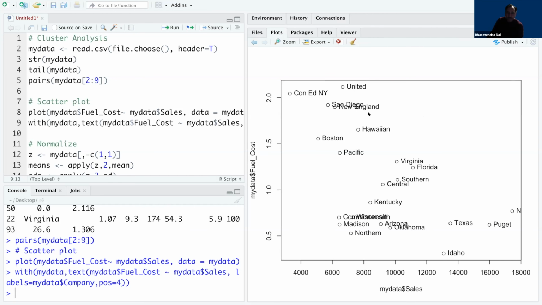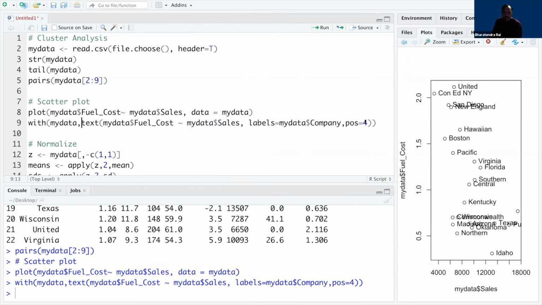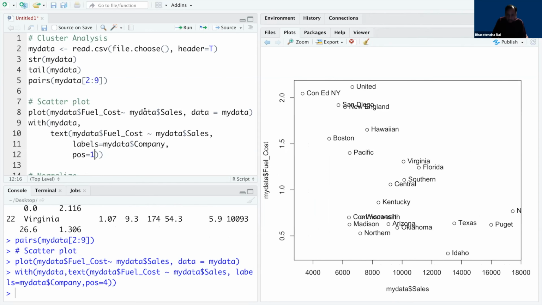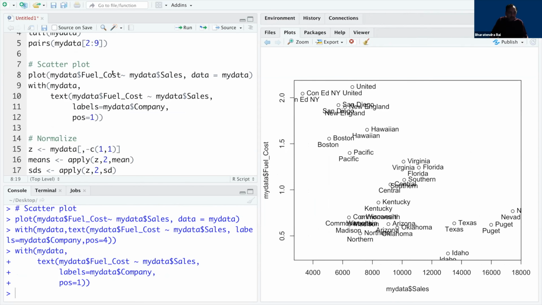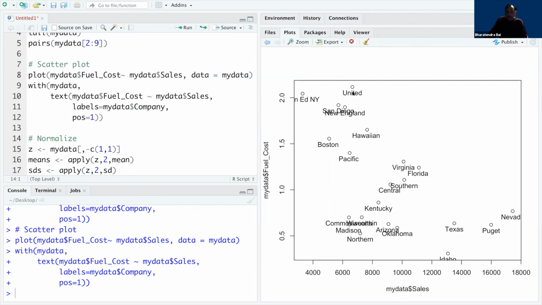If you feel this positioning is not good, you can always change this number. So if you do 1, I need to plot again previous line, otherwise it will overwrite. So you see 1 means bottom, the name of the company will be below the dot.